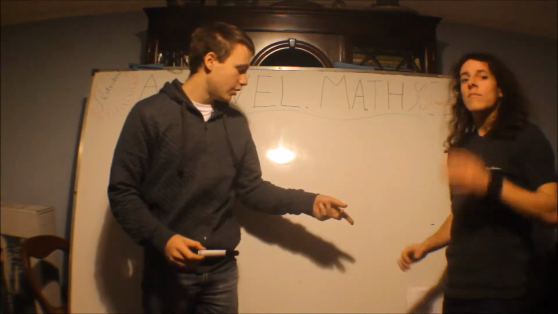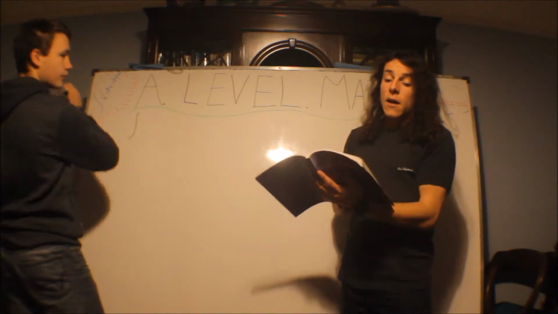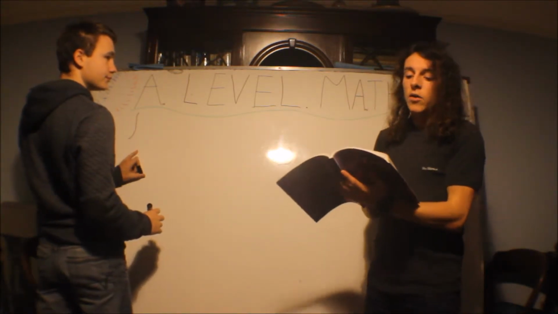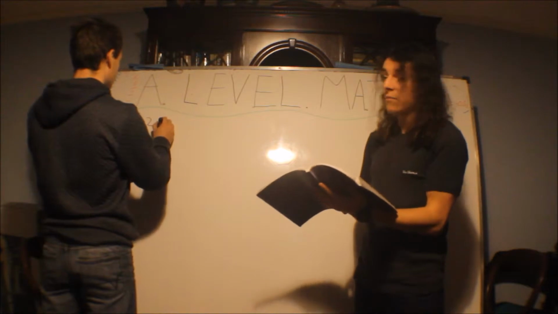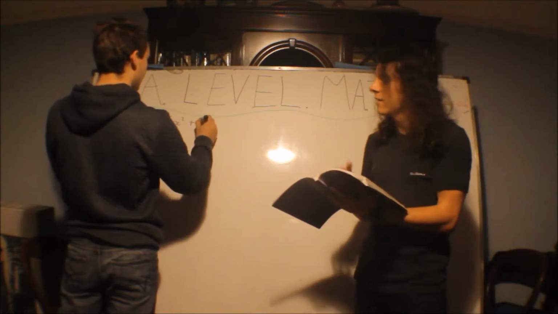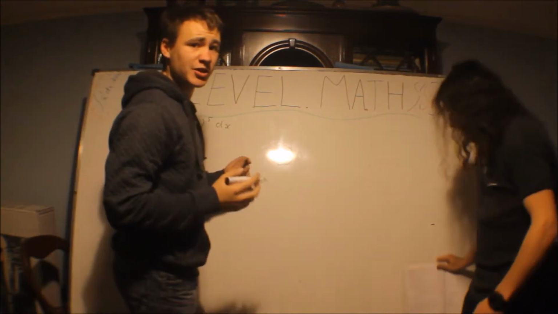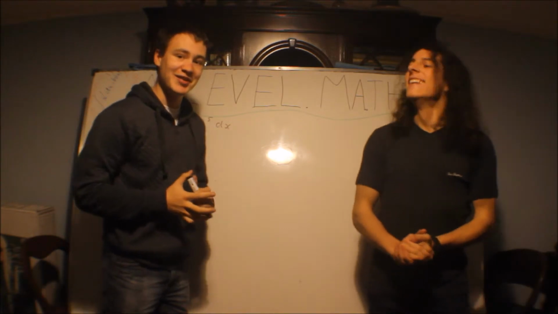Okay, so we've got a nice example of it, so I'll read it out for you. We have the integral of 2x times open bracket x squared plus 1 close bracket to the 5 dx. It looks horrendous, and it isn't that much better, but we'll go through it anyway.